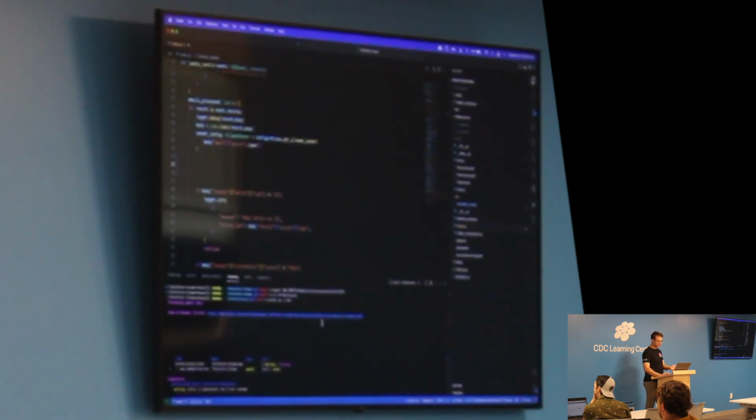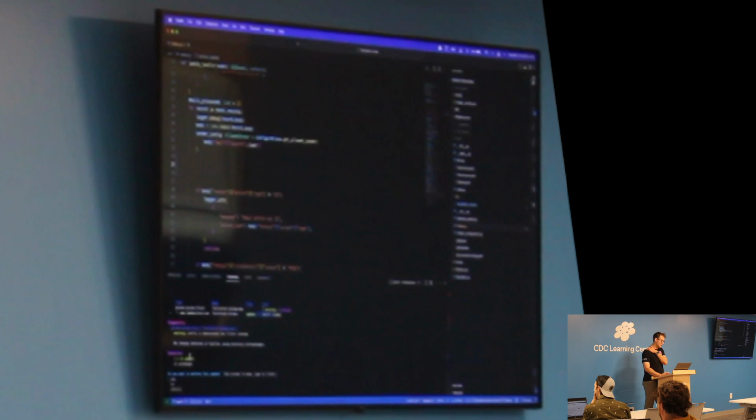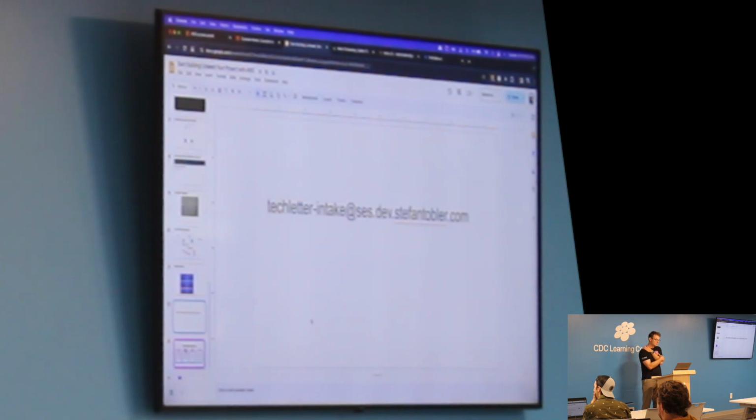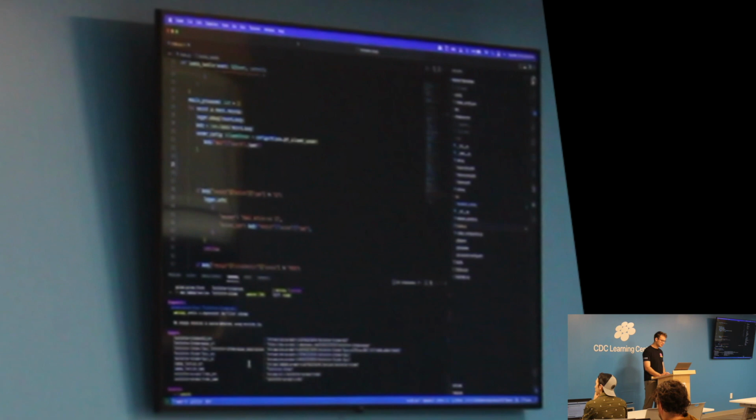So a Pulumi deploy is as easy as running Pulumi up. It tells you exactly what's changed here. So we see that there's a diff in our code on the tech letter intake. And then I just hit, I want to deploy that. But our Pulumi deploy is finished. It took 15 seconds, and now our latest code is in AWS without me ever having to interface with the console.